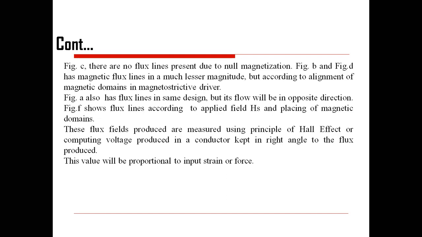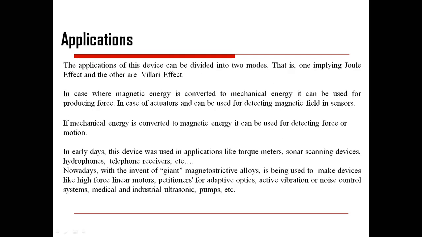So this flux field will be generated, and the generated field will be measured using the principle of the Hall effect. If you try to recall figure F, it works based upon the Hall effect, or this can be computed based upon the voltage that has been generated in the conductor, kept at right angles to the flux linkage. Okay, so the value will be proportional to the input strain or the force. So whatever change in length we are getting, it totally depends upon the strain or the force that has been exerted.